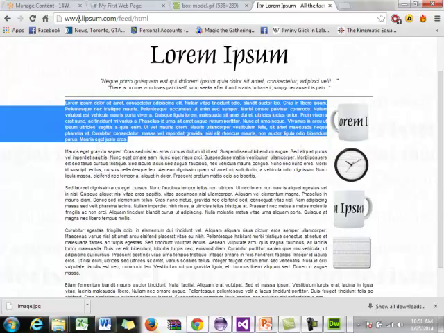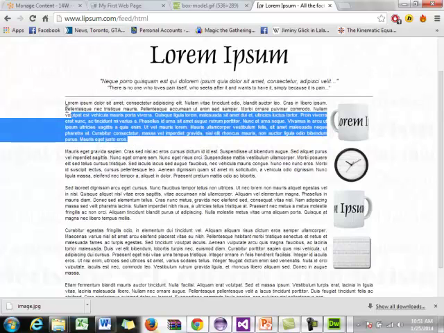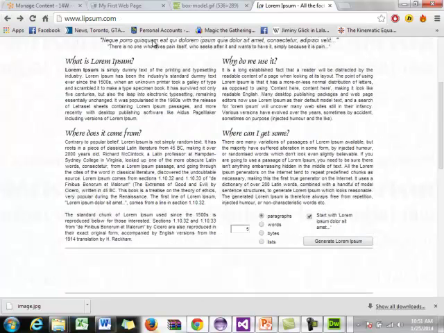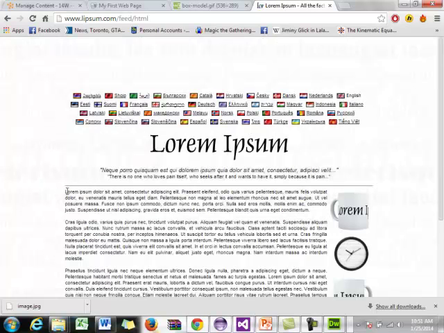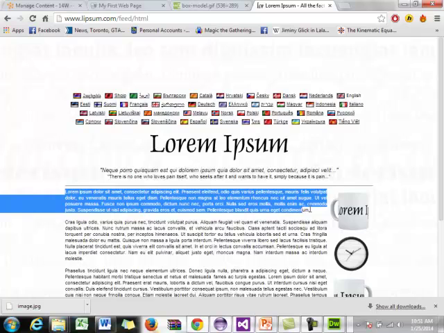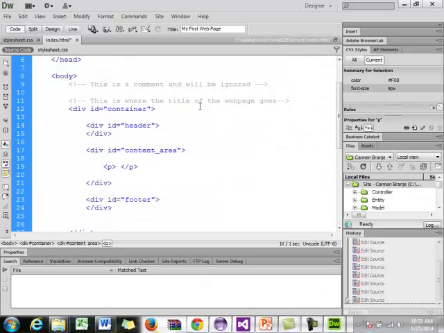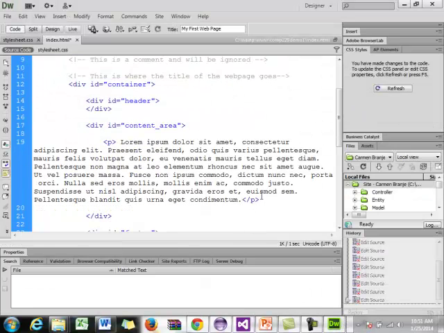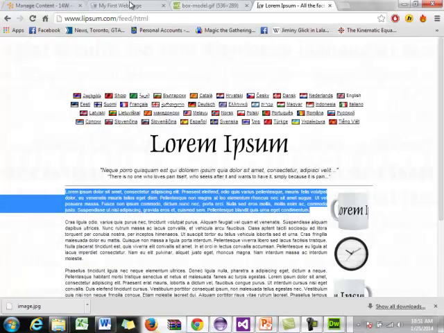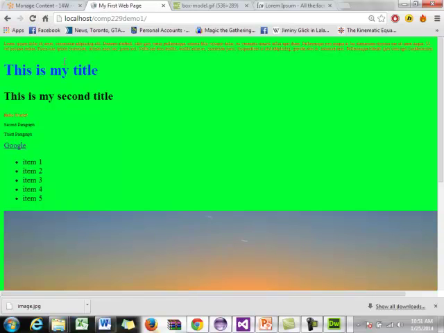So if we Google lorem ipsum and then we'll just copy. So see what I did? I went to the Lorem Ipsum website and then just clicked generate, and then I just copied from here. So we'll copy this text and go back here, and then in between the paragraph tags we'll paste Lorem Ipsum. Okay? And now if we go back to our web page and refresh, we'll see Lorem Ipsum. But see, it still seems like nothing. Even though we've surrounded it with a bunch of div tags, it still looks like nothing. But we will fix that in a minute.